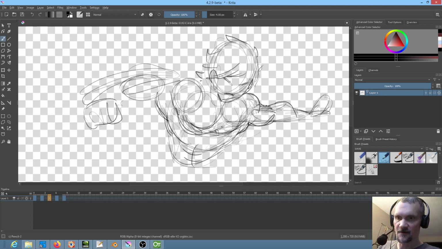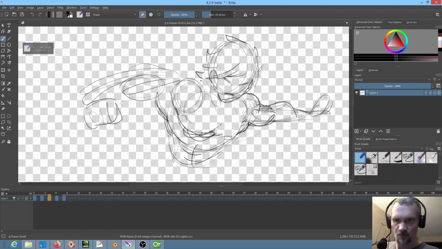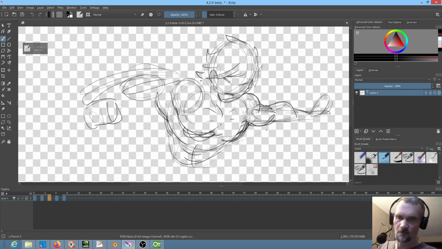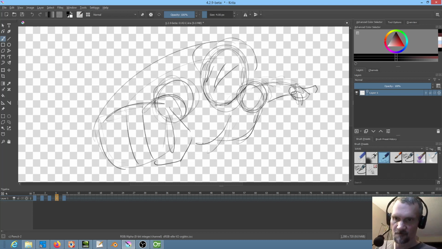So here, need to bring this peck action down a little bit. And again, abs.